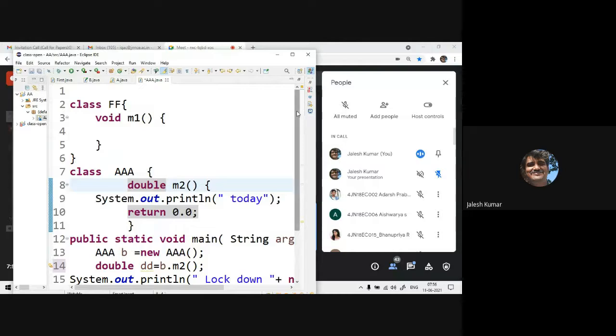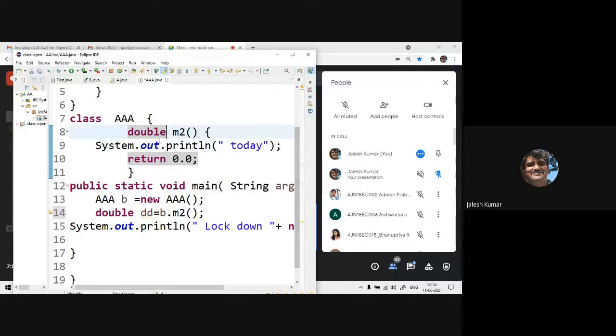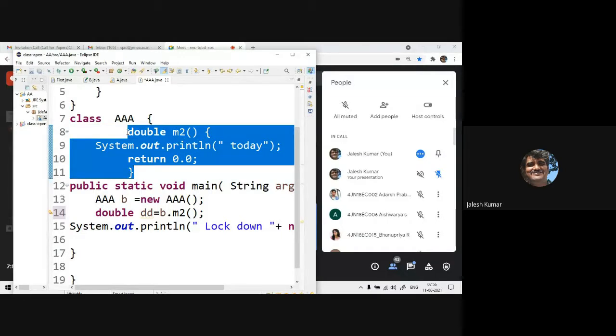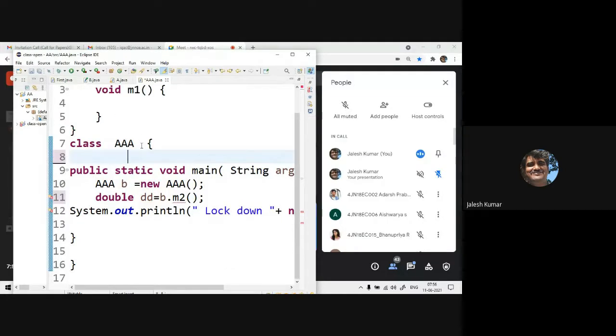Anyway, let it be. I'll not write any method. I'll just delete. I'm having only the class, and I'm having some statement. Delete this also, and let it be lockdown only. The method invocation and all, I'll delete.